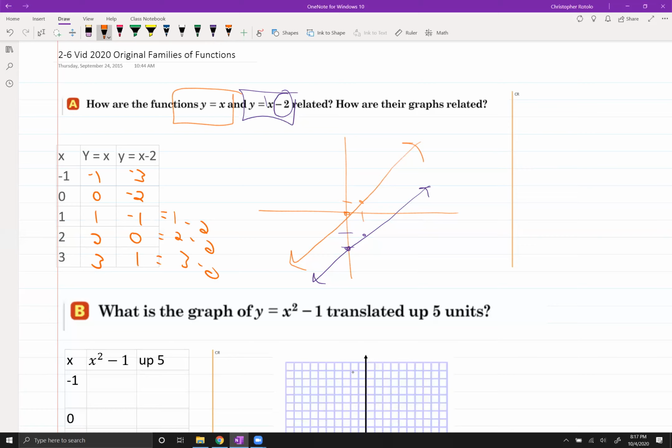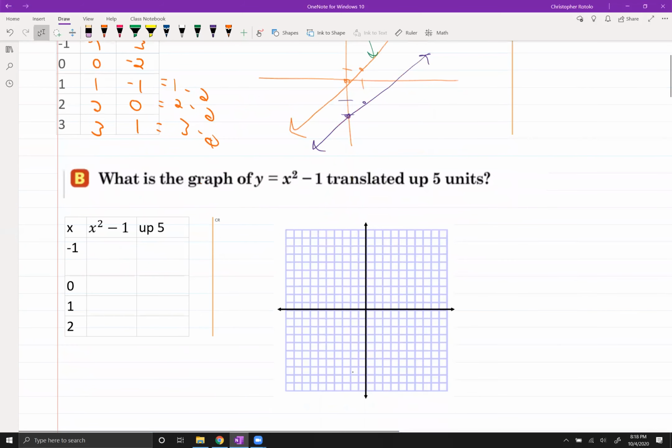Okay, so these numbers aren't completely random, right? We're plugging them in. So what we want to start to understand is that's changing the range, right? The y values are changing -2 from what we had because we had a vertical translation down 2. So all these numbers are now down 2 of what they were. So we shouldn't have to use a full table. If we give you part of the table and ask you to make an adjustment, we can make that happen as well. Just as easily as you did by moving the graph down 2, we can also come back and move all the data points down 2.